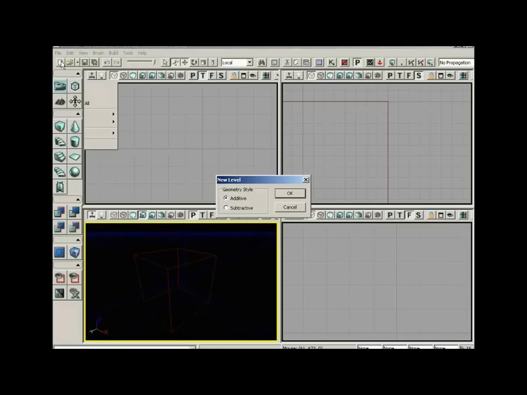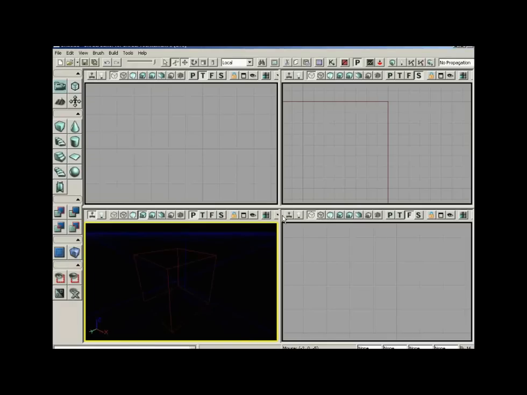In this level, what we're going to do is create a geometry style of subtractive. Later on, we're going to demonstrate another level, a much more involved level, that will use a geometry style of additive. So right now, imagine when Zach clicks OK, we are in a world of solid mass, and we will have to subtract out from that mass if we want to be able to walk around within a level. That's right. So for now, we're going to click No on Saving Changes, and well, there's nothing to save yet.